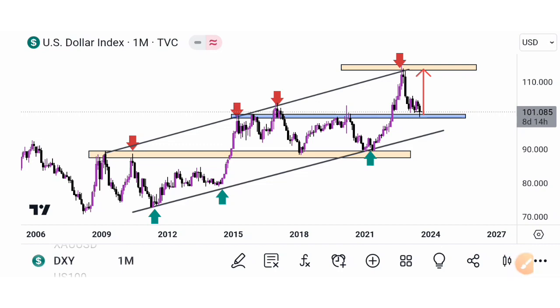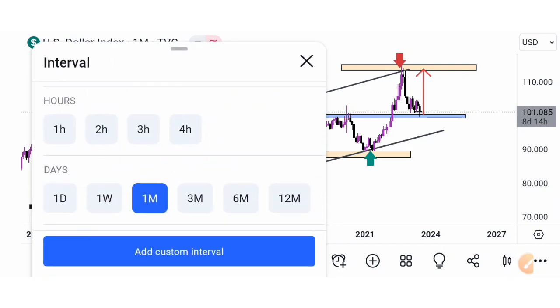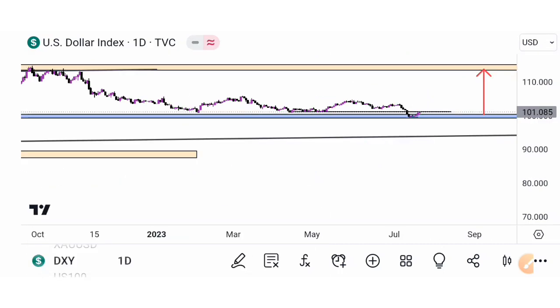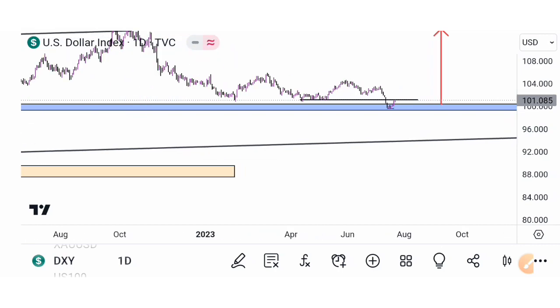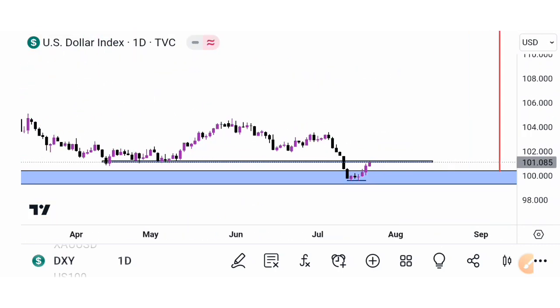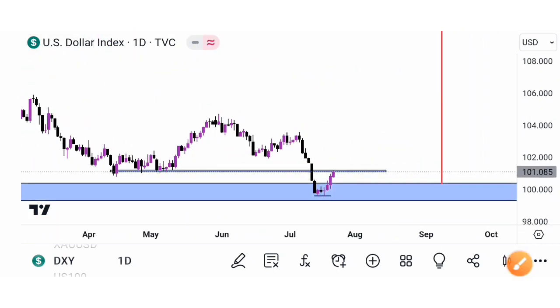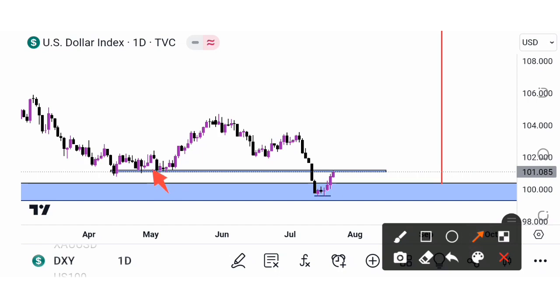It's easy. Go to the daily time frame or a smaller time frame that you prefer, because you've already seen that on a higher time frame you are bullish. Now when you go to a smaller time frame, all you want is your entries. If you look at the daily time frame, you will notice that we do have a minor resistance at this area over here. We are at that area. Chances are price could come back down from a double bottom over here, and you could buy from there. Or another possibility is price could break this area of resistance, come for a retest, and on the retest, that's where you would enter for those buys.